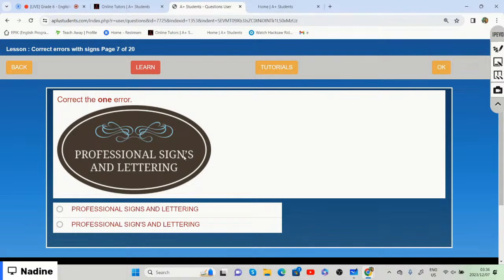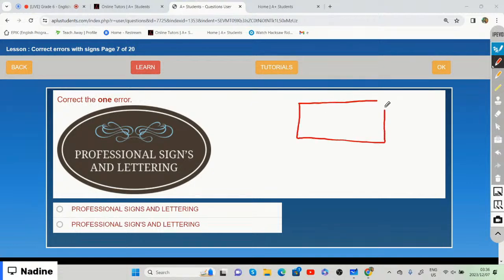Professional signs and lettering. Check was also spelled wrong, right? But I think they did not probably focus on the word check, because if they showed something like this with a pen, right? And then we're specifically talking about a check that you need to sign, right?